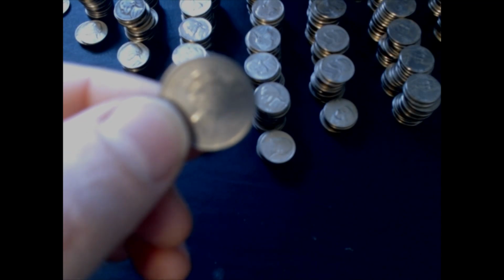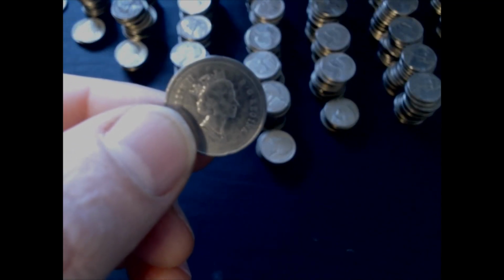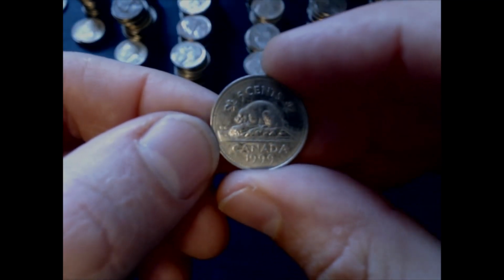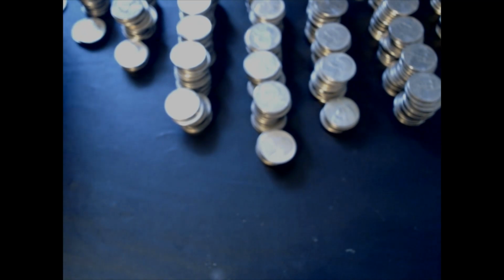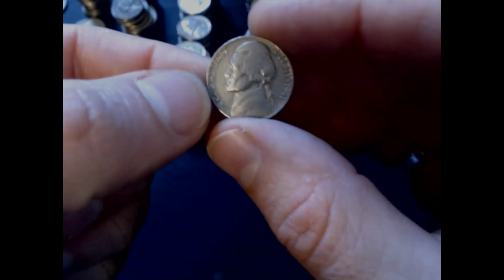Our first one here, come on, focus, there we go. We have our Canadian. One Canadian, flip that the other way, is a 1999 Beaver. I collect these just because I think Canadian coins are fun to collect. I have not bought that Canadian book yet. That's on my list to do.